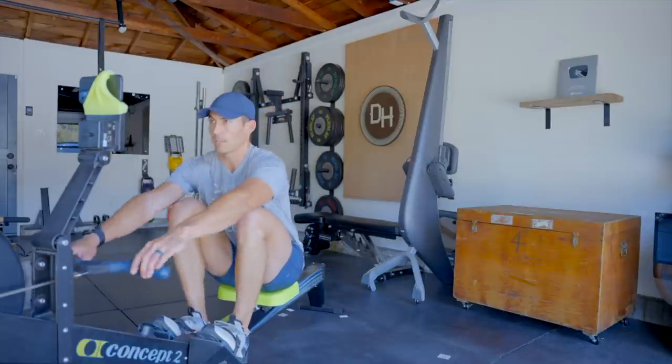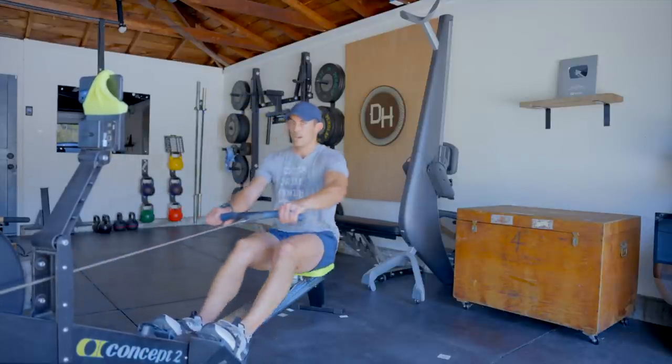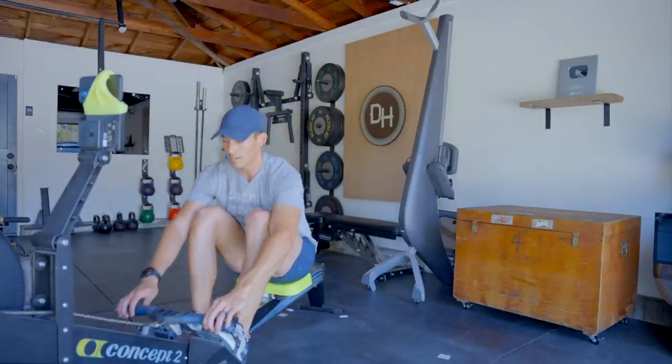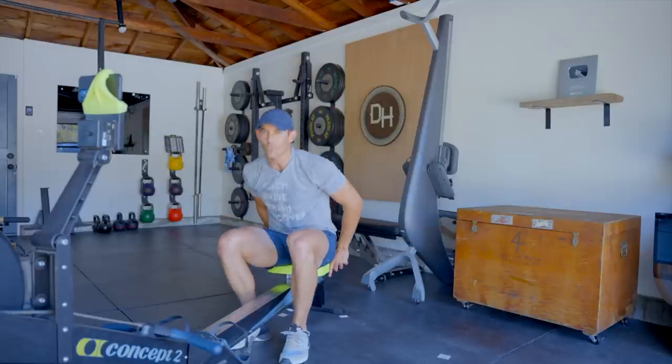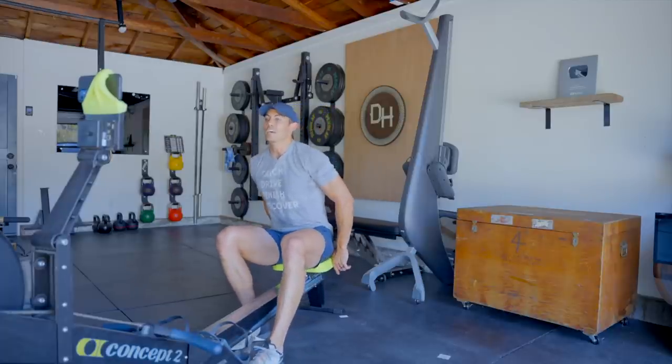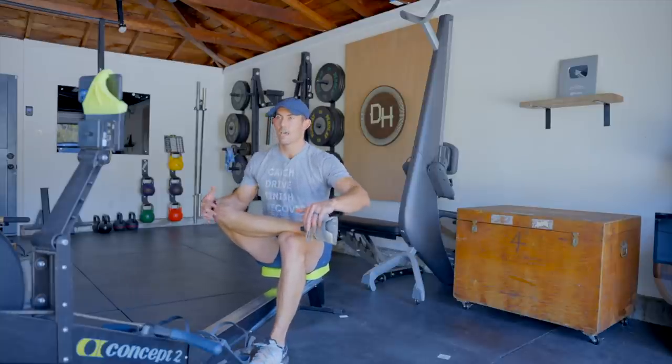Let's take 2 more strokes. That's 1, and we'll move on to our stretch. That's 2. Set that handle down, unstrap. Yay! Let's get right into the glutes. You've probably got a healthy amount of power, so the glutes might be feeling it. Bring that right ankle up to the knee. Nice proud chest.